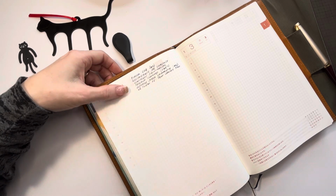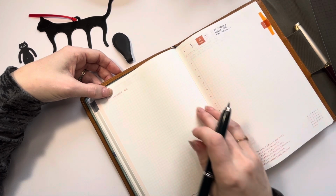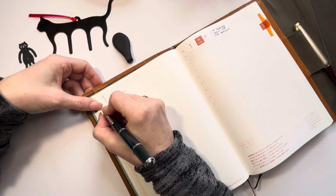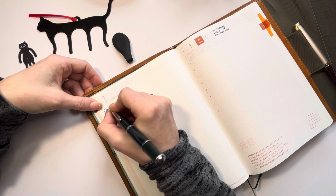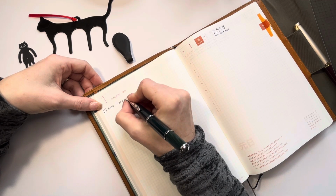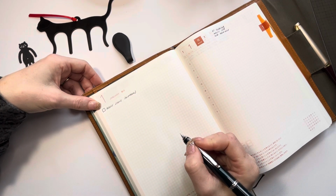And I also need to, I think on this page I want to put some kind of overall projects. And one of the things I need to do is I need to make an appointment with Apple Store. My AirPods are starting to go, which makes me very sad.